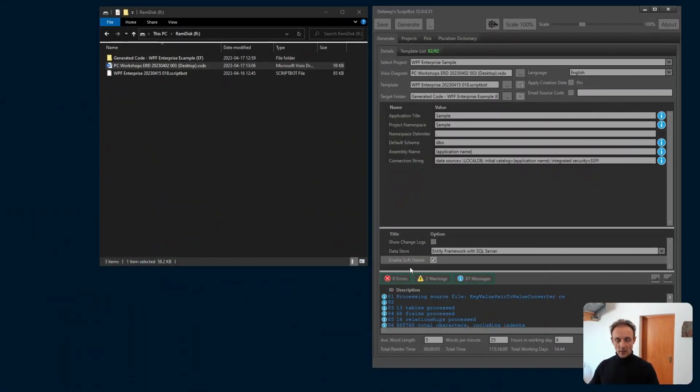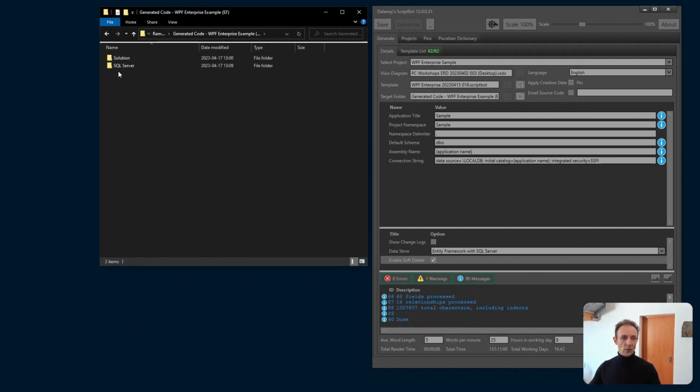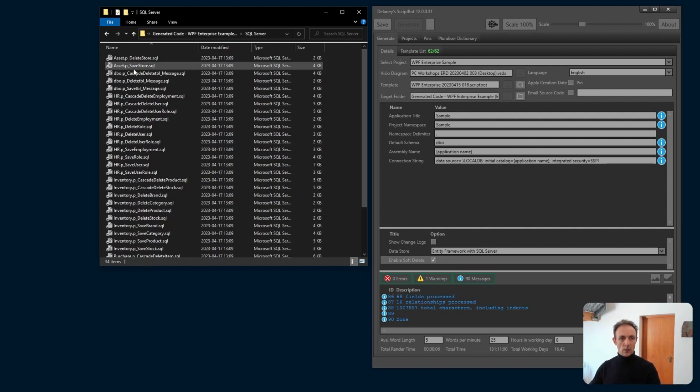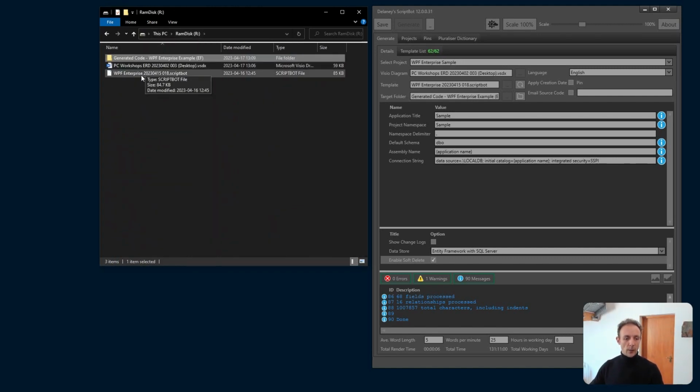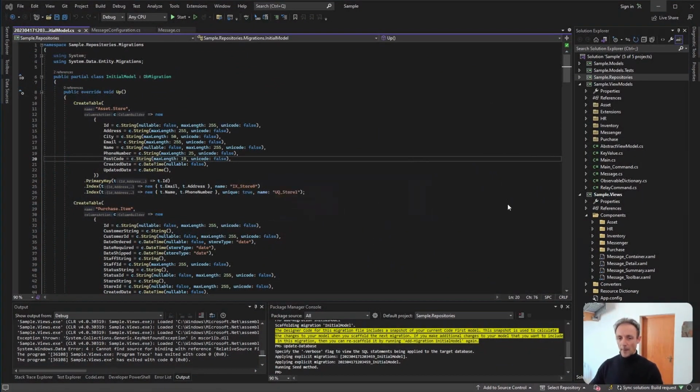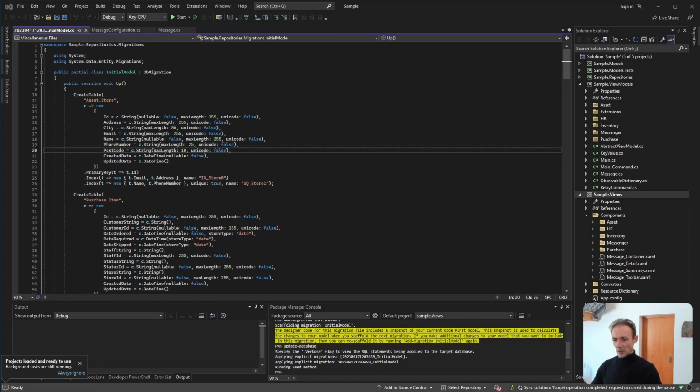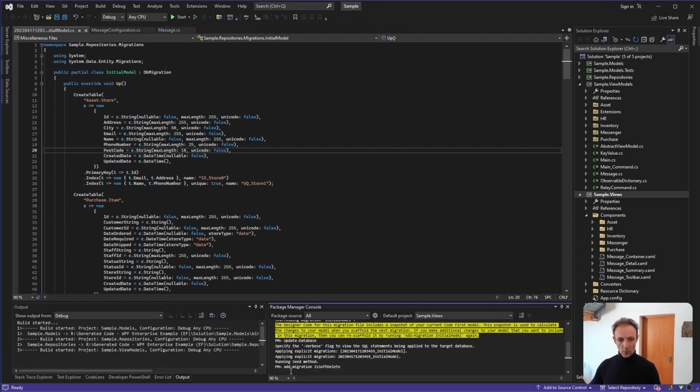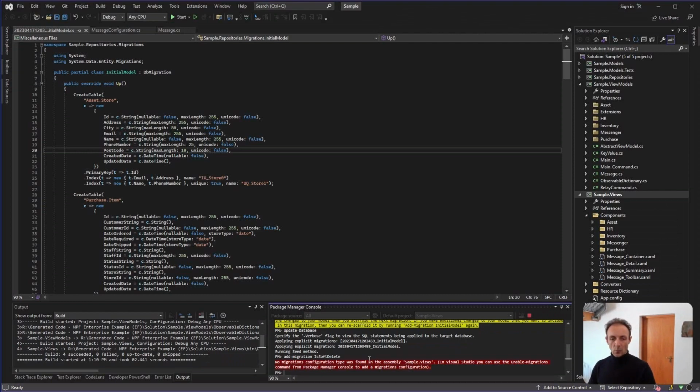I tick on this, enable soft delete, and then regenerate the solution. And as you can see, it's added an additional folder. So as you can see, we have these additional stored procedures. Before we run these stored procedures into the database, we'll go back to our solution, reload our solution, and we now need to update our migrations. So we'll add a new migration. And it's failed again. It's because it was code generated, and so hence this has gone back to the default setting.